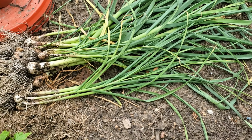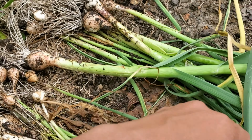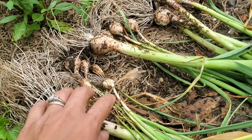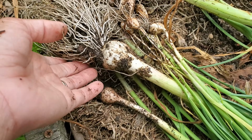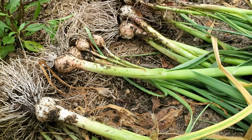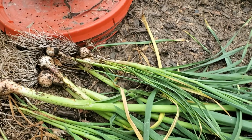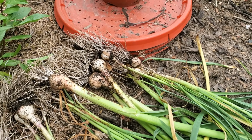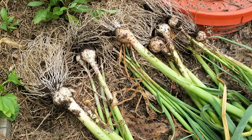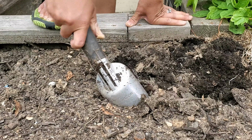So this is the result of this couple of garlic bulbs that I got from Costco. This is store-bought and not seedlings or anything, and they turned out pretty good. This is my first time growing garlic. I didn't really know when to grow garlic in zone 7B, so I went ahead and stuck these down last year in the fall, around September or October. I just know it was in the fall, and over the winter they didn't really grow as much. But when the spring came, they grew pretty good. They grew very fast.